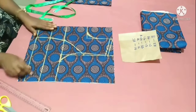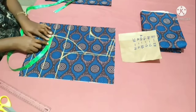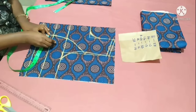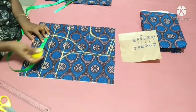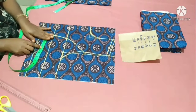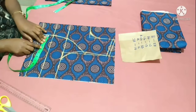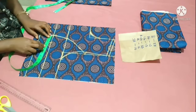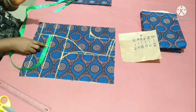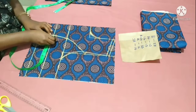Yeah, look at what we have. Okay, so to create our cup, I come to the under bust and measure 2 inches here and mark. This 2 inches is not fixed. It can change depending on the measurement you are working with. This one is for medium size. For bust measurement from 43 upwards, you are going to measure 2.5 inches here. And for bust measurement of 35 to 32, you are going to measure 1.5 here.